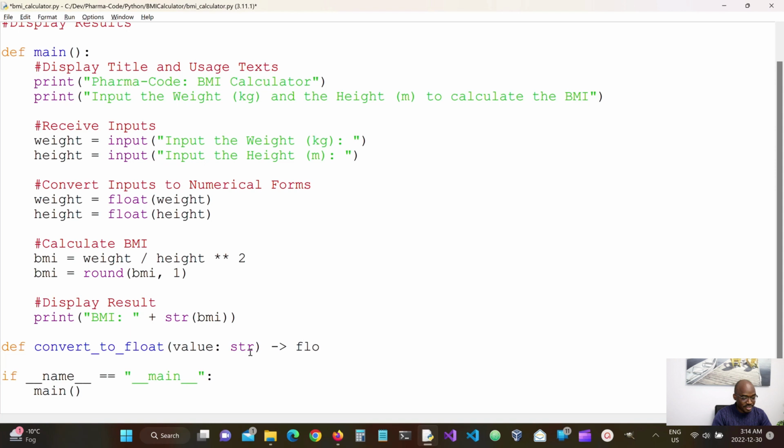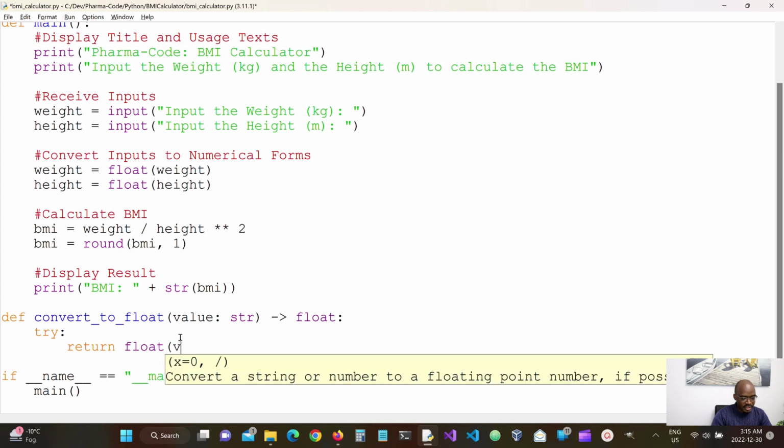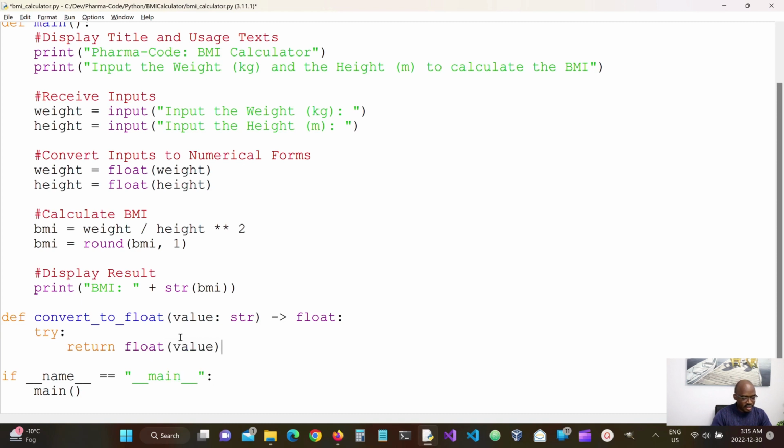So I'm going to write a try-except block that tries to convert this value, and if it fails, it enters the exception block and prints out "Invalid input. Please input numbers", something like this, and then we want to exit.